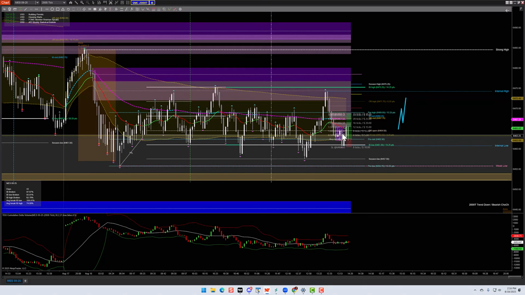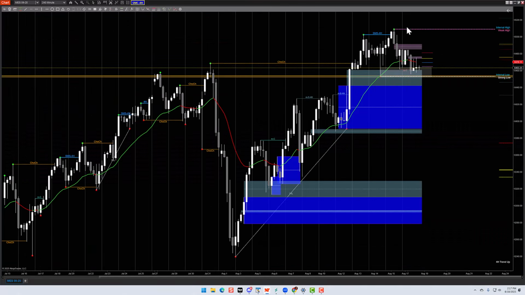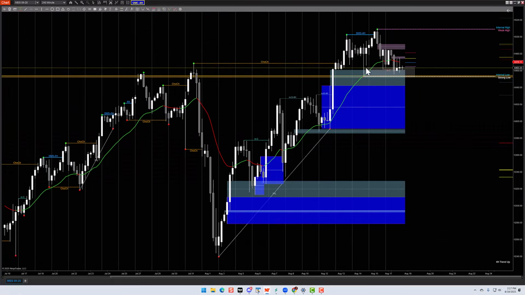So again, the one common mistake that I'm trying to articulate here is not paying attention to the higher time frame, which gave you this bias like in your face. You would literally have to look at the chart and go, well, I'm going to ignore that. I'm going to ignore the fact that this low created a break of structure here. I'm going to ignore that because it sure looks to me like it wants to come down.